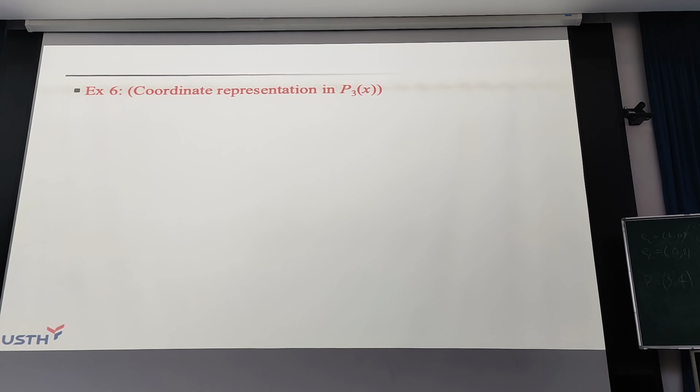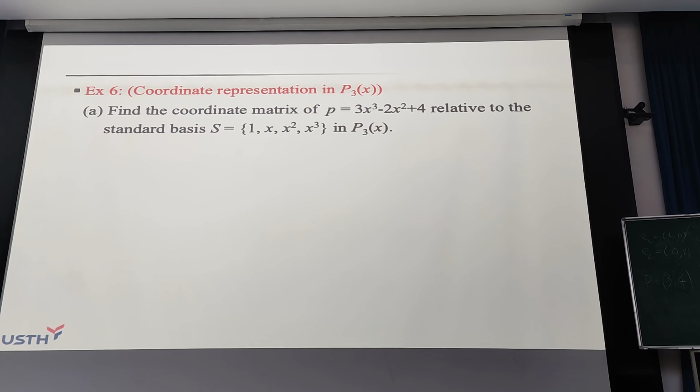And now, sometimes you will have some examples of vector space which is not quite familiar to you. And here is one of those examples. Now we consider the space of polynomials, not R2, not R3, not Rn. Now we consider P3, that is the space of all polynomials with degree less than or equal to 3. Then we know already that it has standard basis 1, x, x squared, x cubed inside here.